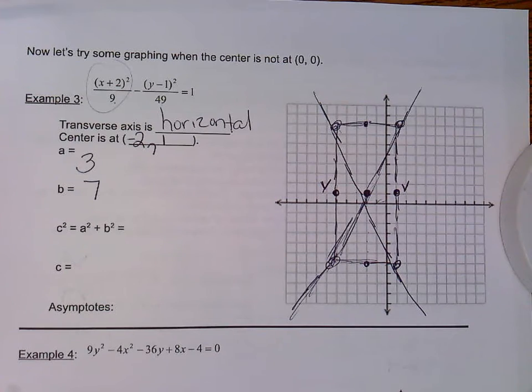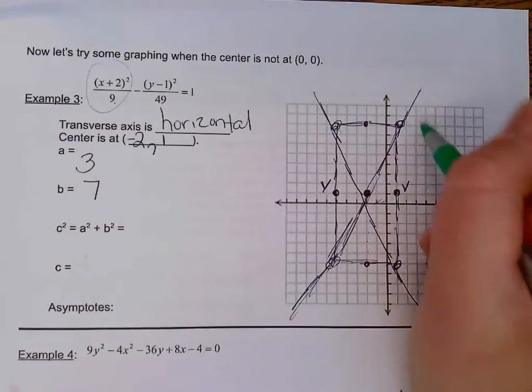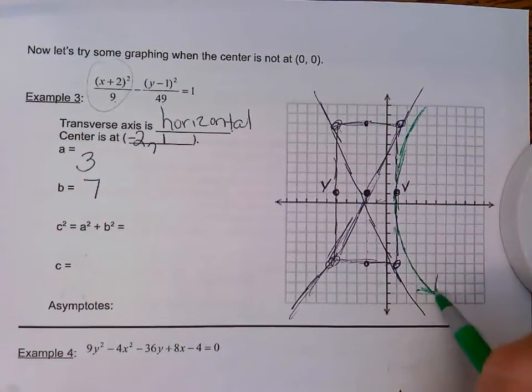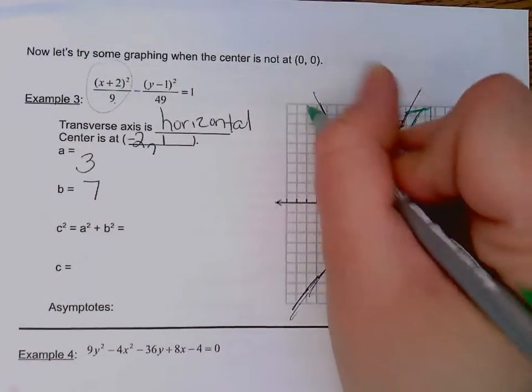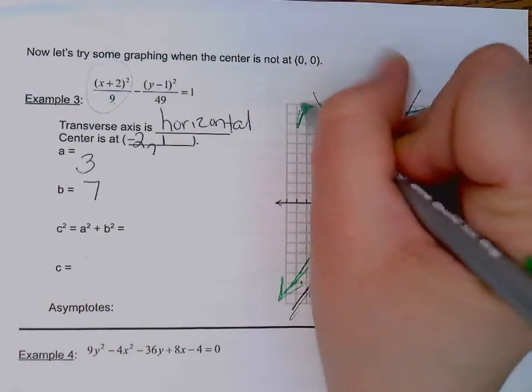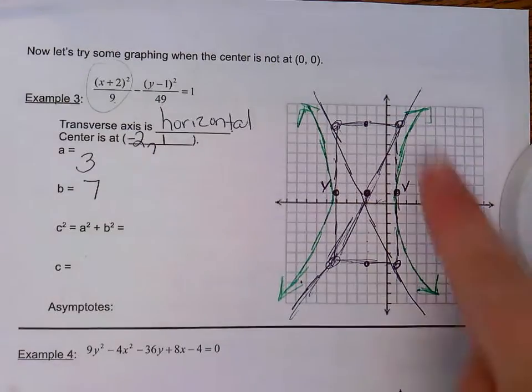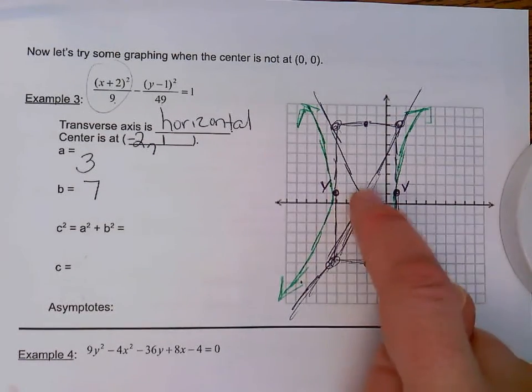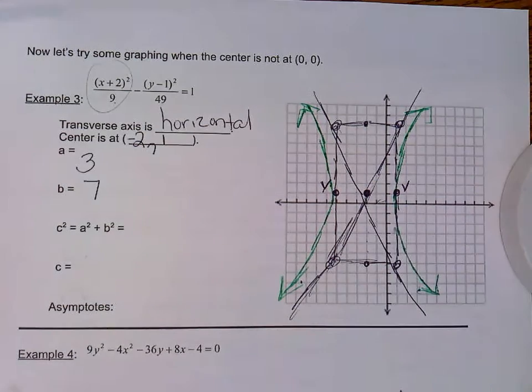All right, so then once you've got your rectangle, your asymptotes, go back to where your vertex was and draw in your hyperbola. It should touch the vertex, but it should not go inside that rectangle, and it shouldn't cross your asymptote. So it should be kind of right out here. Don't go inside the rectangle, right? You don't touch the center. The center is just a guide point.